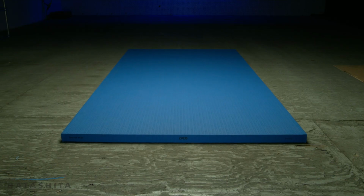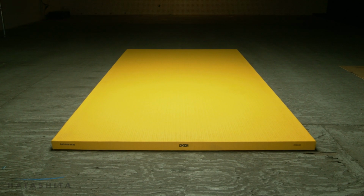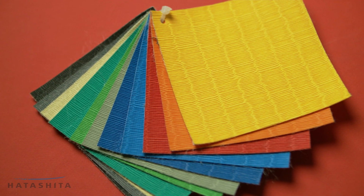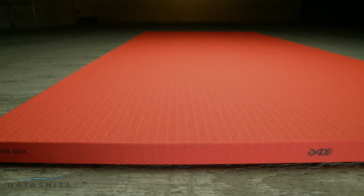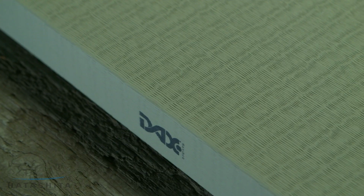Now, as far as color goes, there are many different colors. The standard blue, black, gray, red, green, yellow are pretty much the standard colors. Now, you can get other colors by special order. We have a lot of tatami, literally thousands in stock. So if we don't have what you're looking for, we can order it for you, and we can do a customer order. It takes a little bit longer, but typically we can ship out the next day for the standard colors.